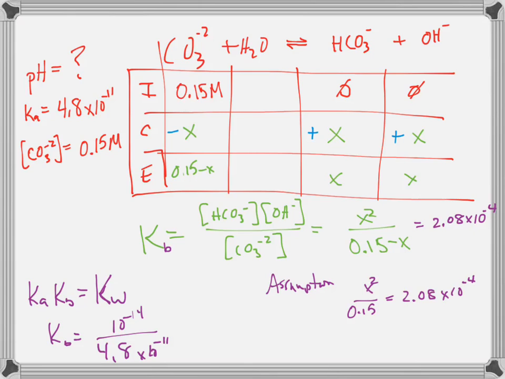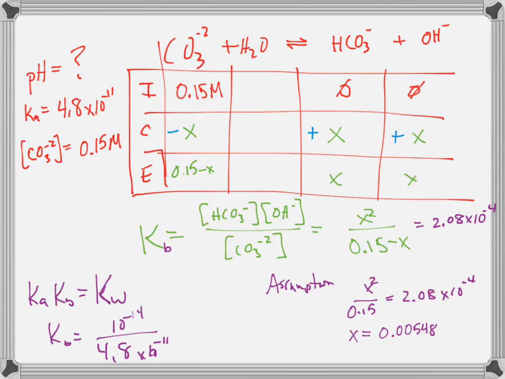That x number would be, I didn't actually solve for it. Anybody have that x number? To test, we would take that number and divide real quickly in the calculator by 0.15. Multiply by 100 and you get 3%. We get a number less than 5, which means the assumption is valid. We're good to go.